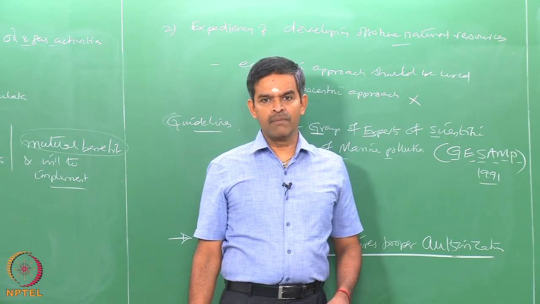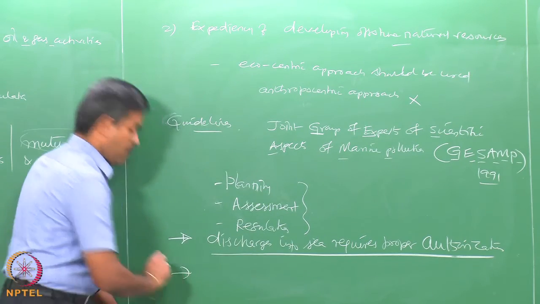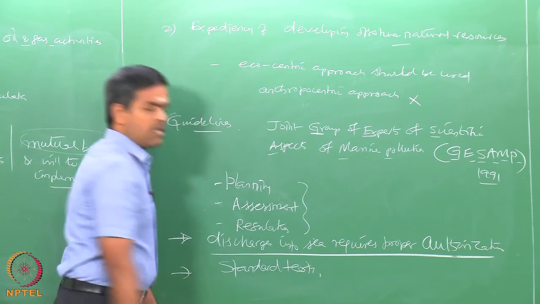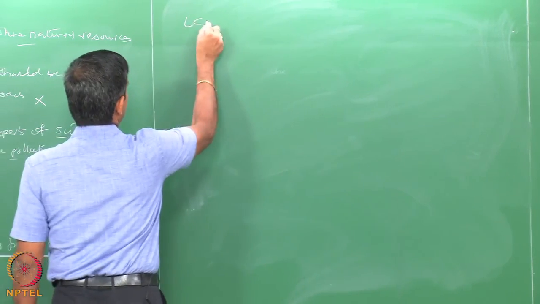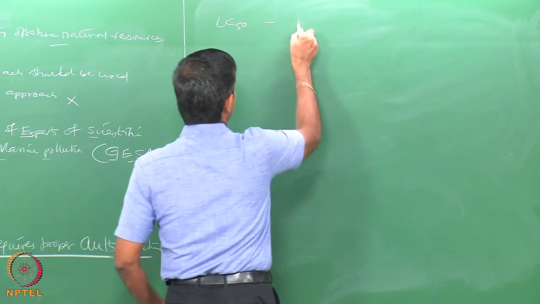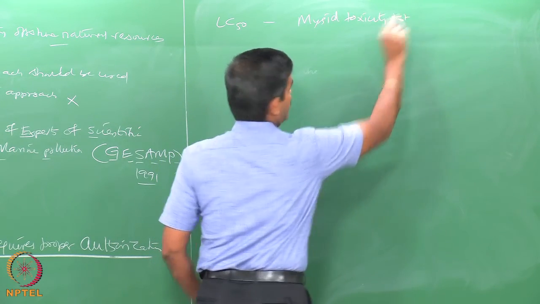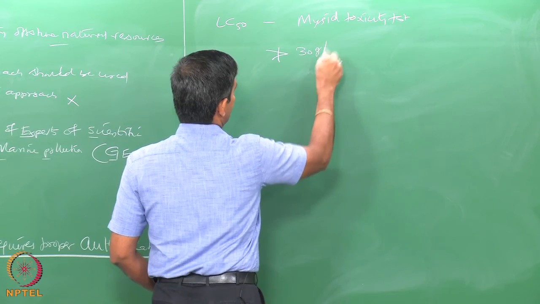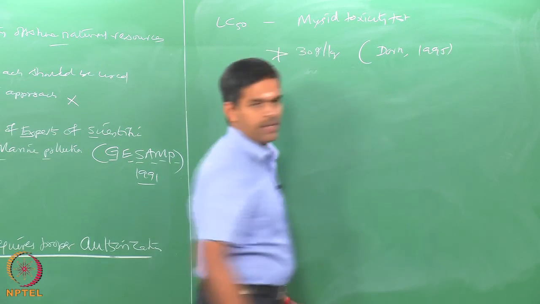Concentration of oil and products determined using standard tests should not exceed the established standards. That is the second condition imposed by the GESAMP, that you must follow standard tests and your results should not exceed the permissible values, and most importantly the LC50 value, which is lethal concentration after 96 hours of exposure, which can be estimated using a toxicity test. It should not exceed 30 grams per kg, which is referred by the researcher in 1995.